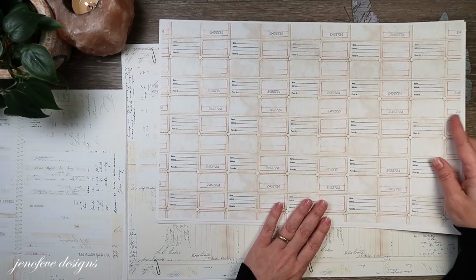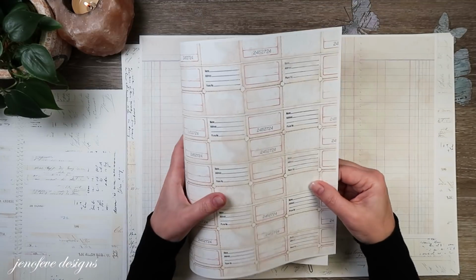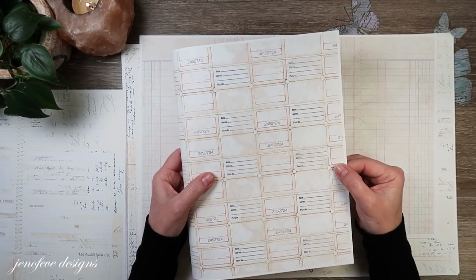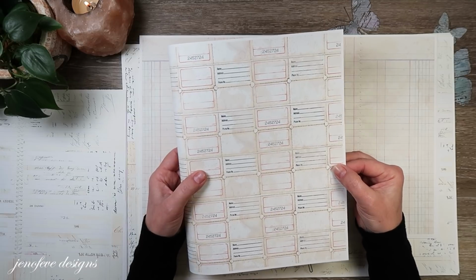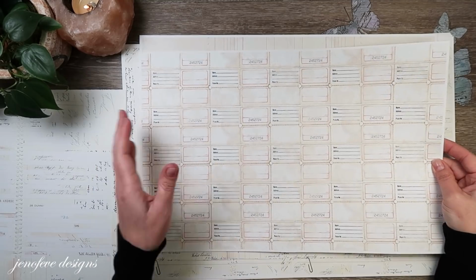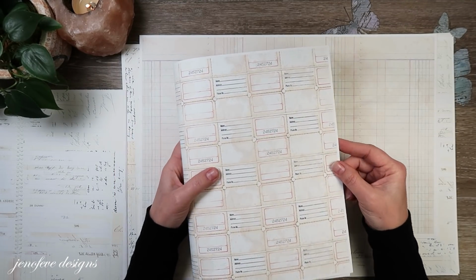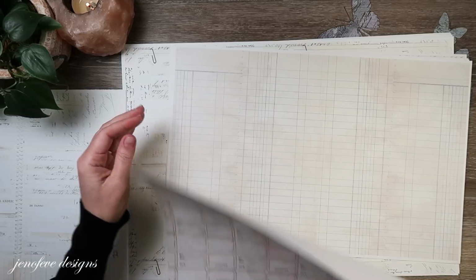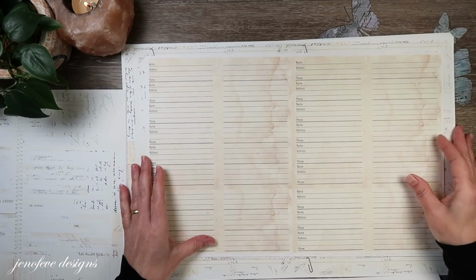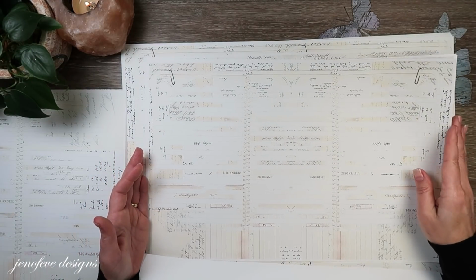So this is an 11 by 17 size, and I use this a lot, believe it or not. I use this a lot because in the scrap journal, for example, the Basically Amazing, it's a very large album. So I would use these pages like this because 11 by 17 is two 8.5 by 11s. So you can fold it in half and there you go. You have a very large journal page. So there is the 11 by 17. It takes up the whole screen there. So I printed all of them off on the 11 by 17. This is 80 pound paper.